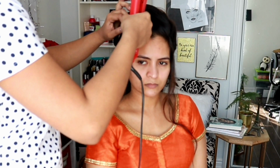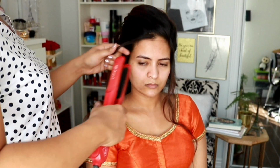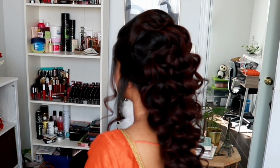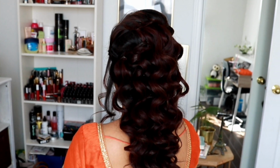Hairstyling is very difficult to explain, in my opinion. I think the best way to really learn hairstyle is to learn in person. There's hardly anything that I can do to show you how a hairstyle is done, unless it's on myself. But if I'm teaching somebody how to do a hairstyle, it's better to learn in person than on videos. I don't think anyone can learn on videos by watching how a hairstyle is done.